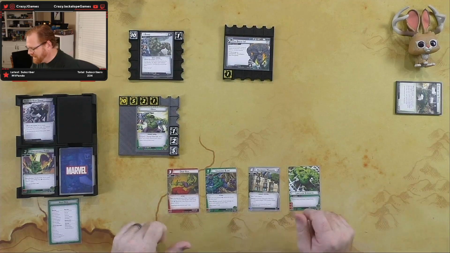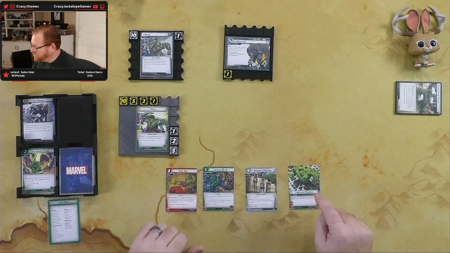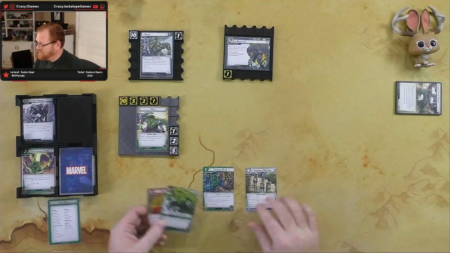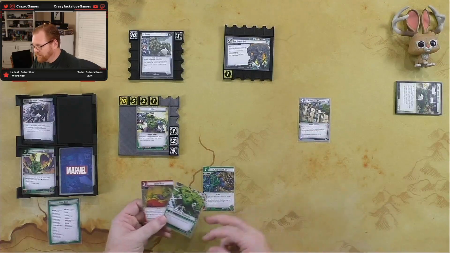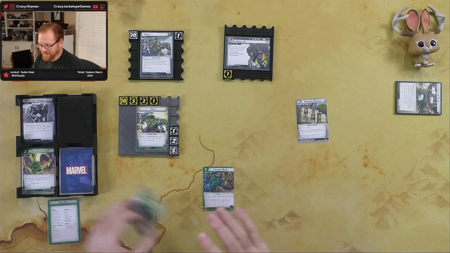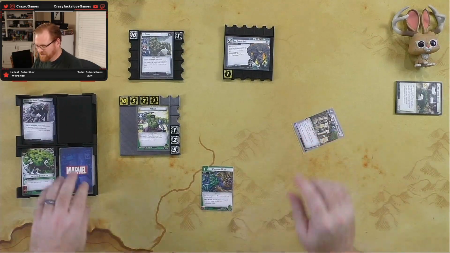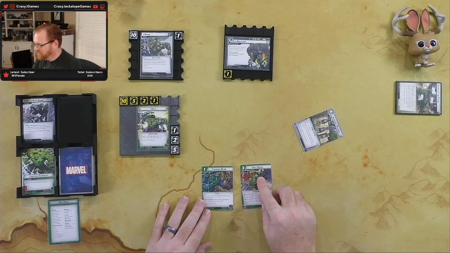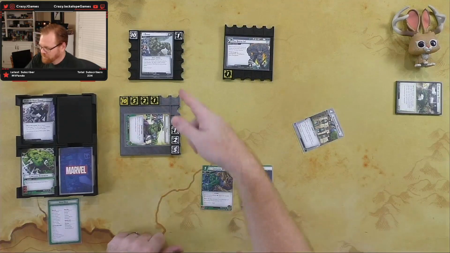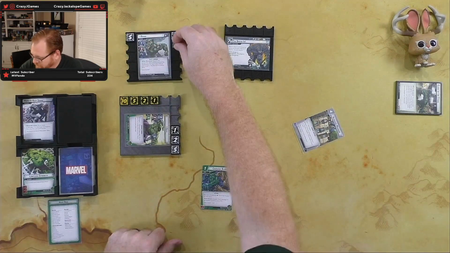So I'm thinking I'm going to do a very un-Hulk-like thing. I'm going to use Limitless Strength and Drop Kick to play Avengers Mansion, which just seems wrong. So we're going to Hulk out, Drop Kick, and get Avengers Mansion. He's getting the super crib. All right, we will use Avengers Mansion to draw a card, which is Hulk Smash. We're going to attack for 3, so that's going to take him from 11 down to 8.